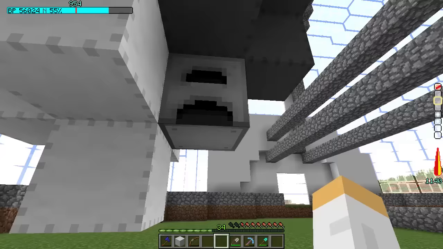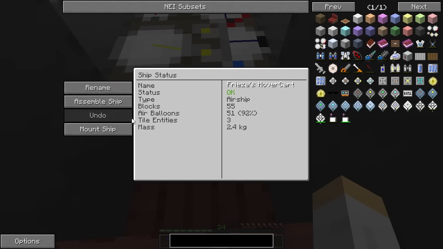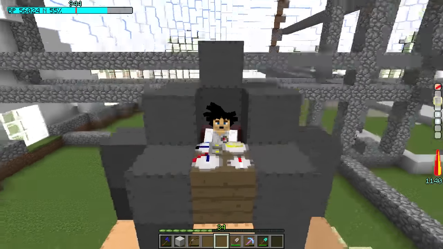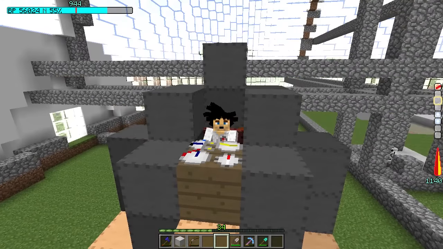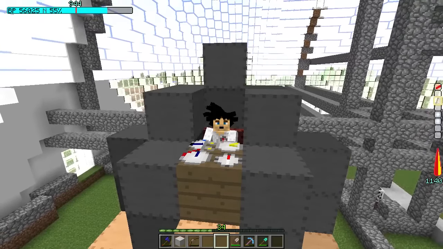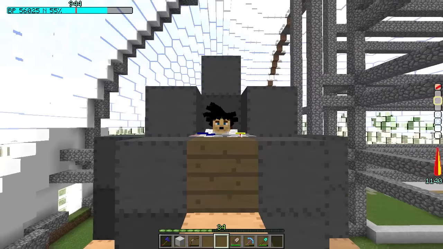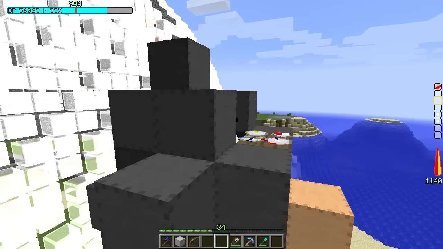Anyway, got fuel, got air balloons, got everything. We're going to assemble the ship. And now, mount the ship. We're on the ship. How do we move? This thing looks so big compared to me. Well, I've got mine bound to different keys, but if I press this button, we're going up. We're going up. Okay, and now forward. Yep, that's working. That's going right. We're not going very fast, but that's okay. We need to speed up.